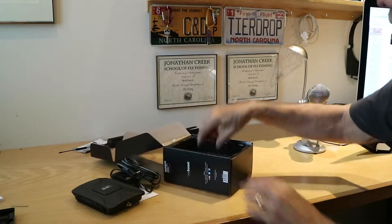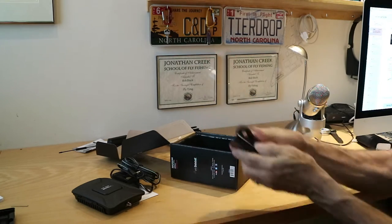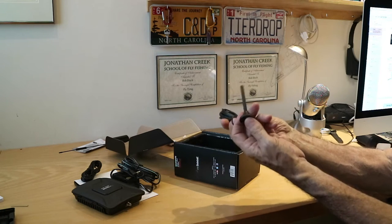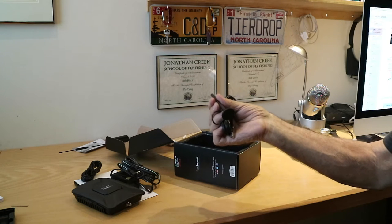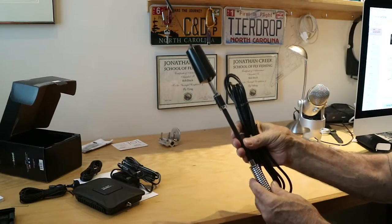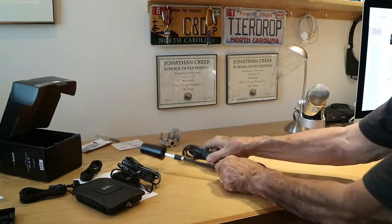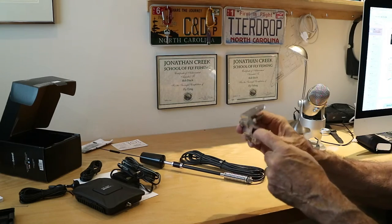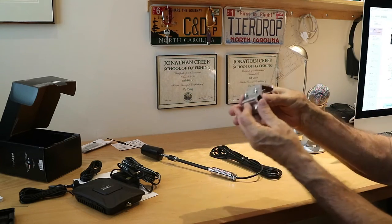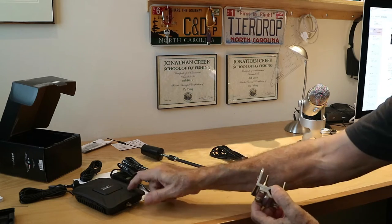We have a spot where this is going to get mounted. The interior antenna will be velcroed and mounted under the cabinet right above the area where we use our computers. This is the exterior antenna — pretty small, magnetic, mounts on top of a car. We're going to use this strictly on the car. I also got this larger antenna designed for RVs or truckers. It has a mount designed to attach to a mirror on a tractor trailer, but I'm going to take the plate off and mount it on the back wall of our J Feather, then feed the wire through a cabinet into the area where the booster will be mounted.